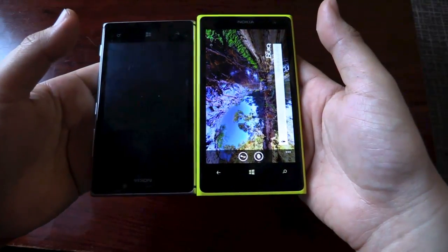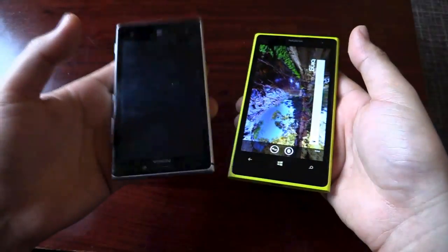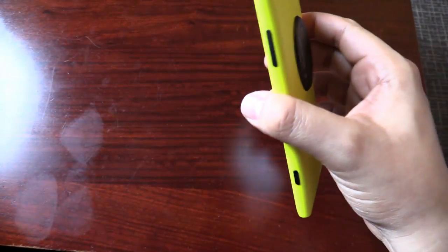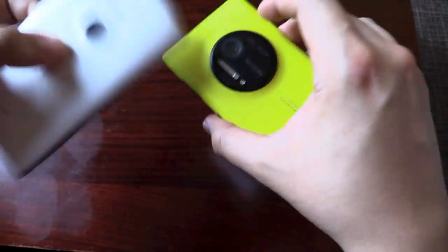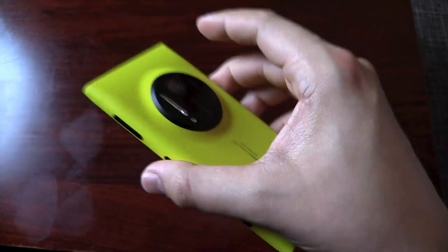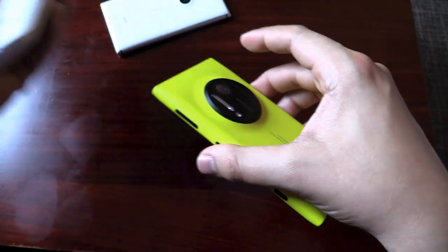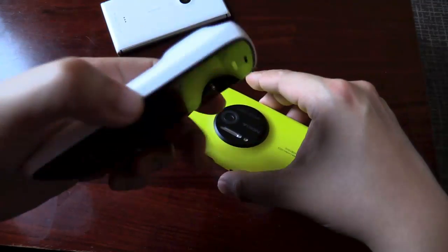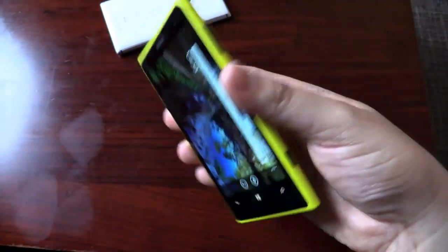Over here we have the 925. You can see it's a bit smaller, has this metal frame, and it's also a bit lighter, and it already has a PureView Carl Zeiss camera, but it's not as good as the 41 megapixel camera. And I really have to say, this camera is one of the best I've seen in a smartphone, because the only other one is the 41 megapixel camera in the Nokia 808 PureView, which was introduced last year, but with Symbian. But this one has Windows Phone on it.